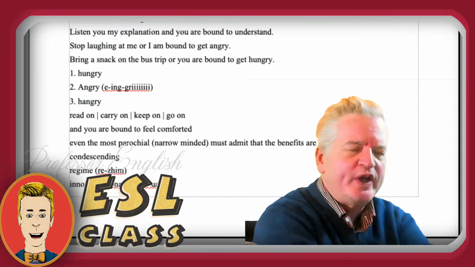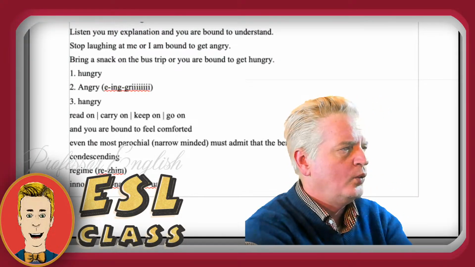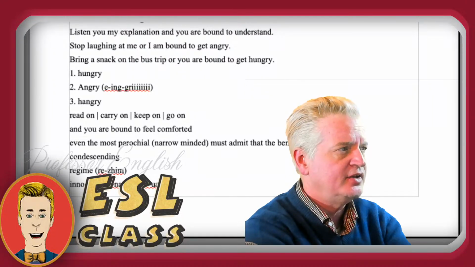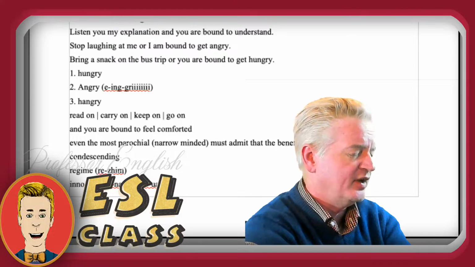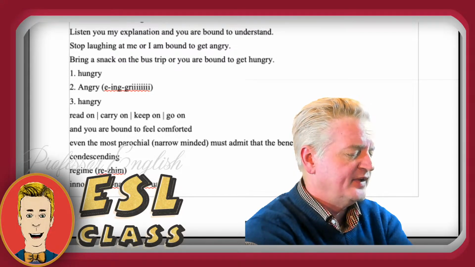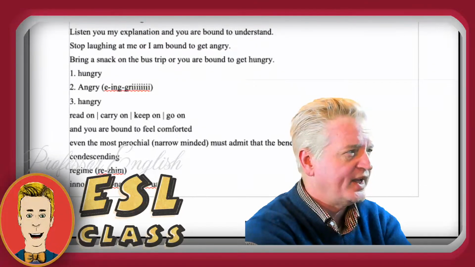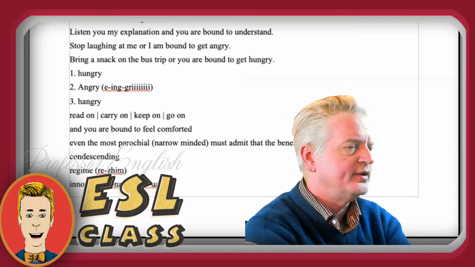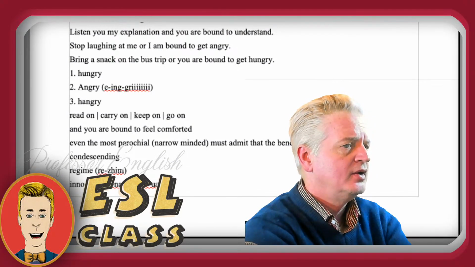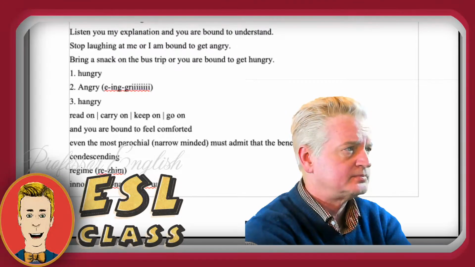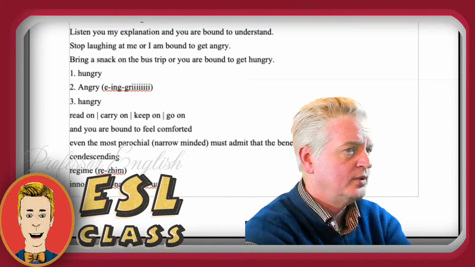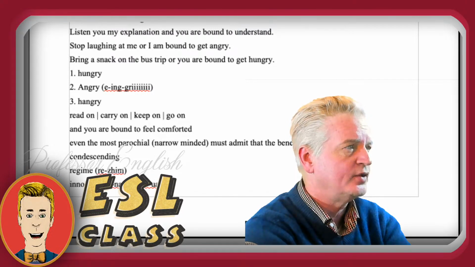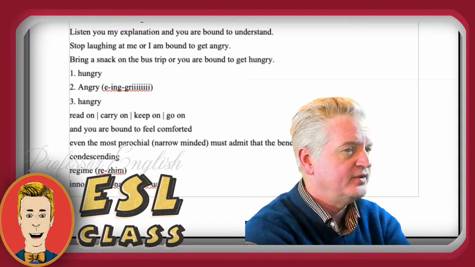What does read on mean to you? That's a phrasal verb, read on. Do you have any idea what that phrasal verb means? Maybe you haven't seen this man. He's a very, very advanced student of English, and he didn't know. So I asked him, what does go on mean? Go on means continue or keep on. Keep on also means continue. You've probably seen those before. Carry on. That means continue.